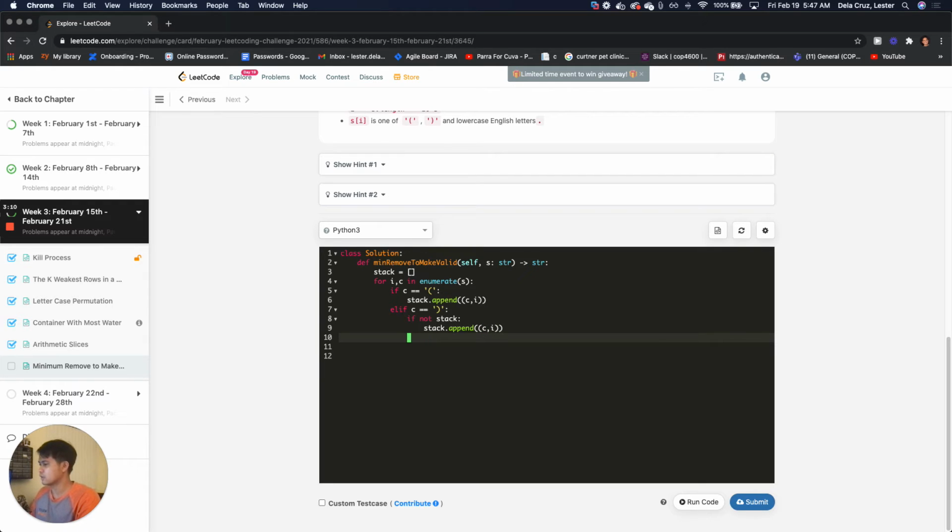I also know that I have invalid parentheses if the item at the very end of the stack is not equal to an open parentheses.